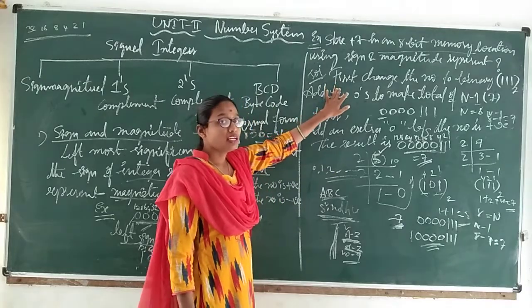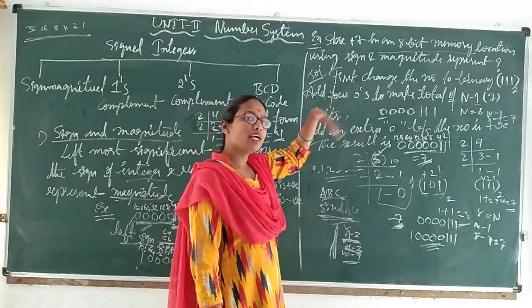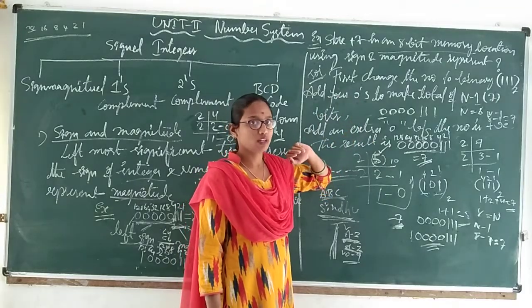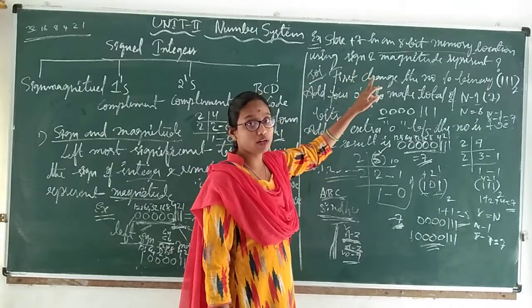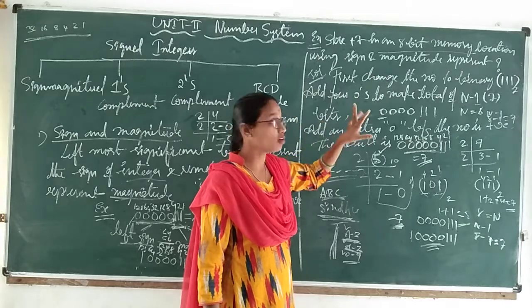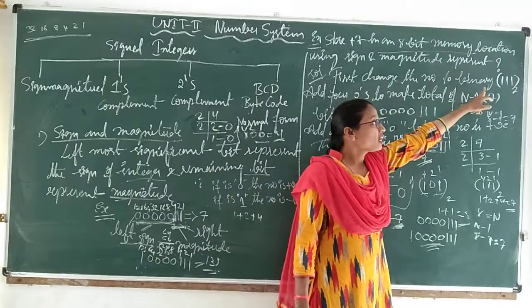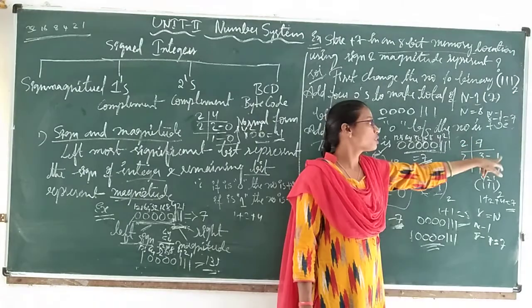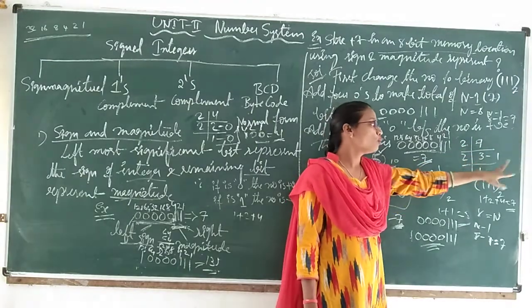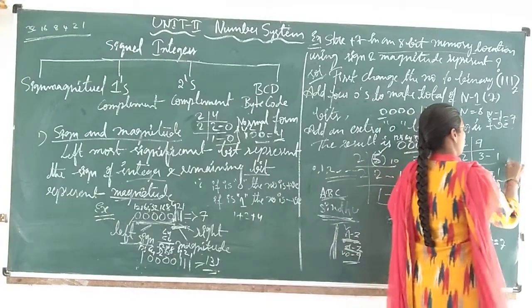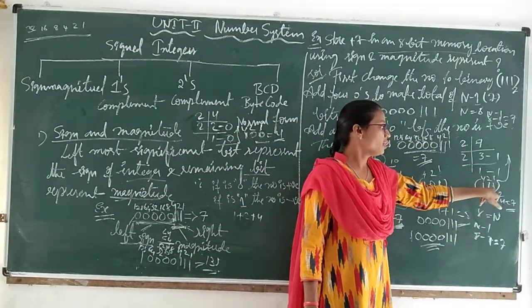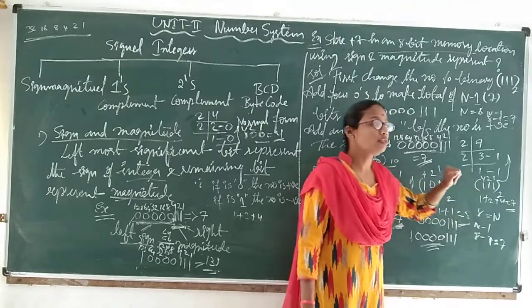First of all, the decimal value given, you have to convert that decimal value to binary. In an 8-bit memory location, not 16-bit, 8-bit memory location. To convert to a binary value, do the LCM method. 7: 2 3s are 6, remainder 1; 2 1s are 2, remainder 1; now that is 1 1 1. Binary value 1 plus 2 plus 4 is 7.